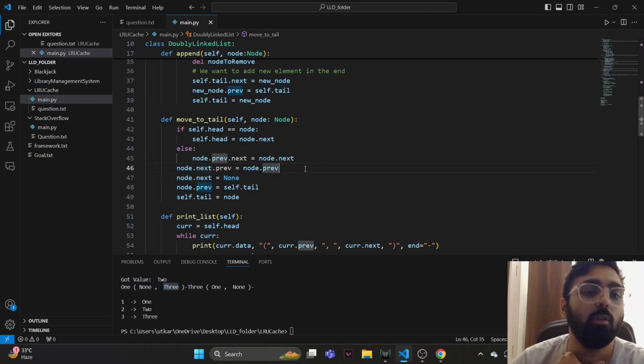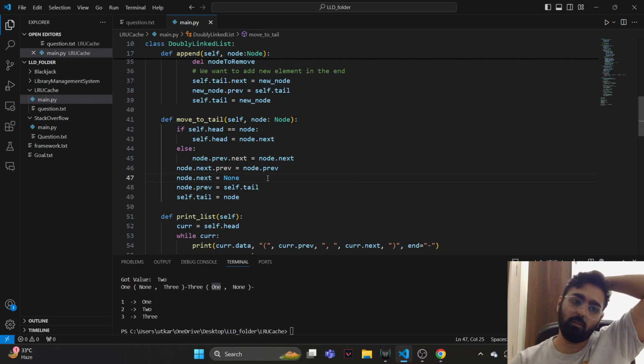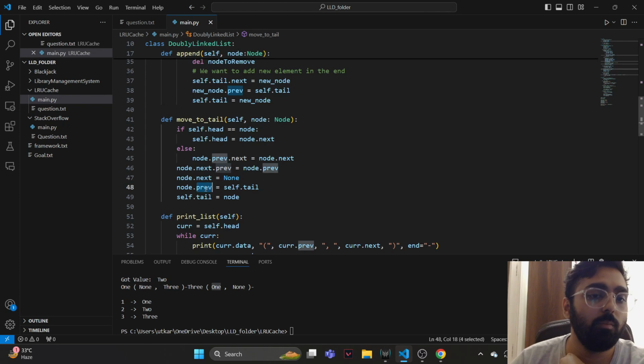Then we got node.next.previous, which means the previous of 3 should be node.previous, which is 1, right? So this also worked out fine. Then we had node.next is equal to none. Okay, which I guess is okay because we are appending it to the end of the list. Then we had node.previous is equal to self.tail.